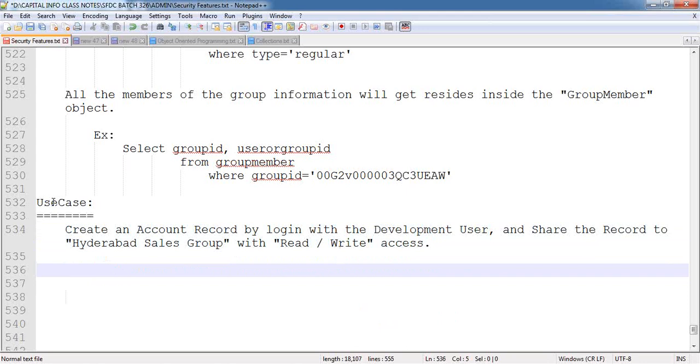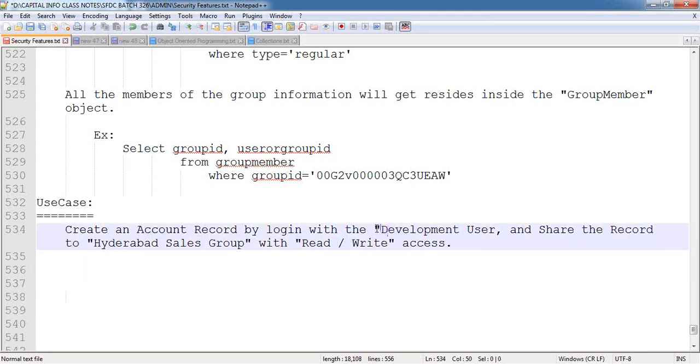I want to create a new account record inside my object with the development user credentials. Once the account record has been created successfully, I want to make this record visible to the Hyderabad Sales Group members with read-write access.